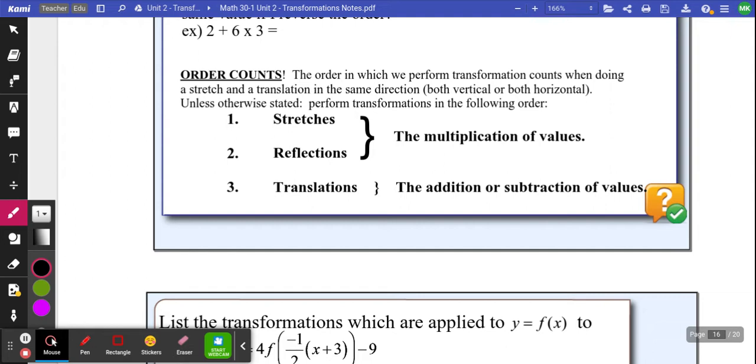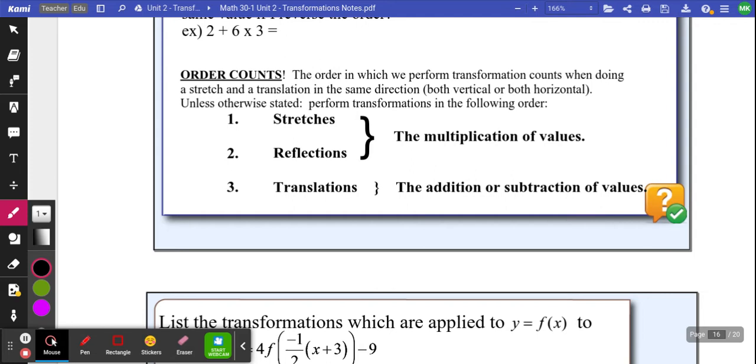Now that we're going to put these things all together, we're going to do a whole whack of transformations at once. The order in which you do transformations matters. So if I took a point and I start moving it, I'm reflecting it, and I'm stretching it, and then I'm shifting it, you have to do things in the right order. Go with BEDMAS, right? So with BEDMAS, you have to do multiplication before addition and subtraction, right? So that means when you do your transformations, you need to do your multiplication before your addition and subtraction.